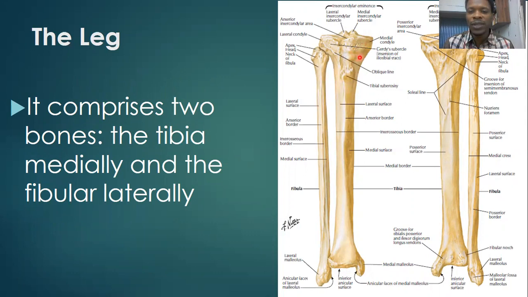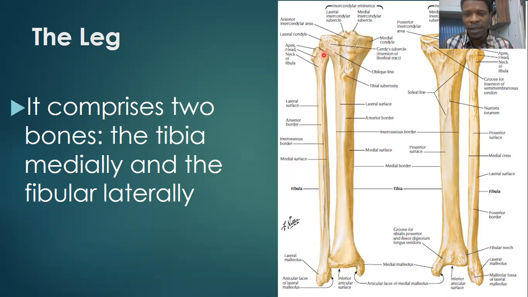I'm sure you must have done some practicals to look at the different parts of these bones. This is the tibial tuberosity, where the tendon of the quadriceps femoris attaches. It's also where the patellar ligament attaches, so many times the two are called one: the tibial tuberosity for the attachment of the patellar ligament or the tendon of quadriceps. This is the fibula bone, and that's the neck of the fibula, and that's the head of the fibula.